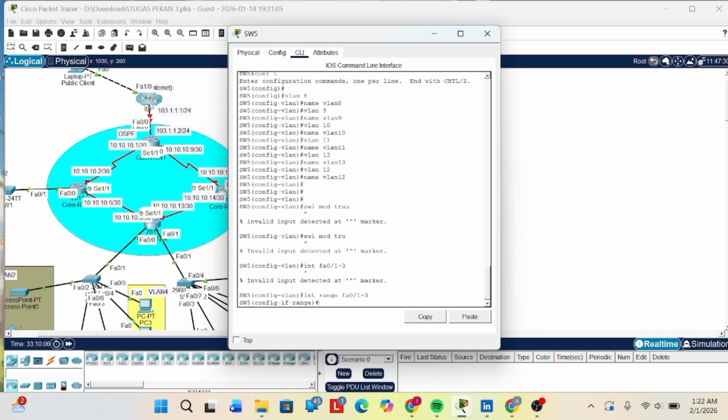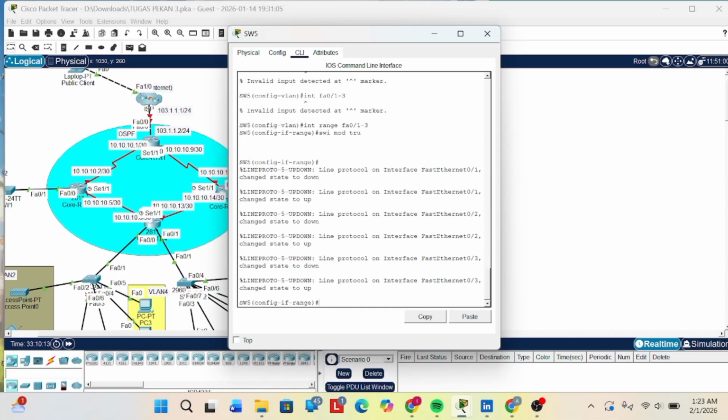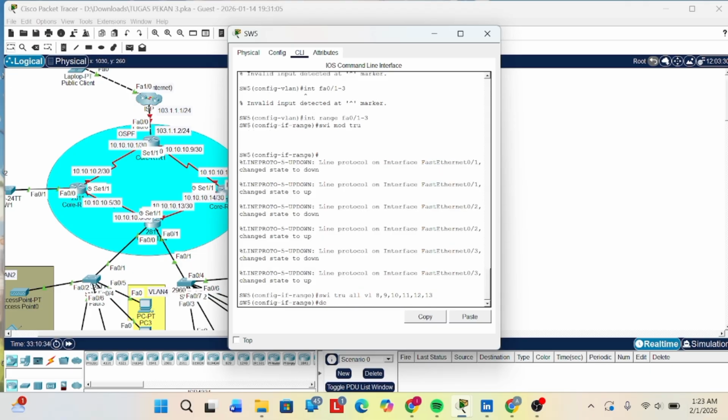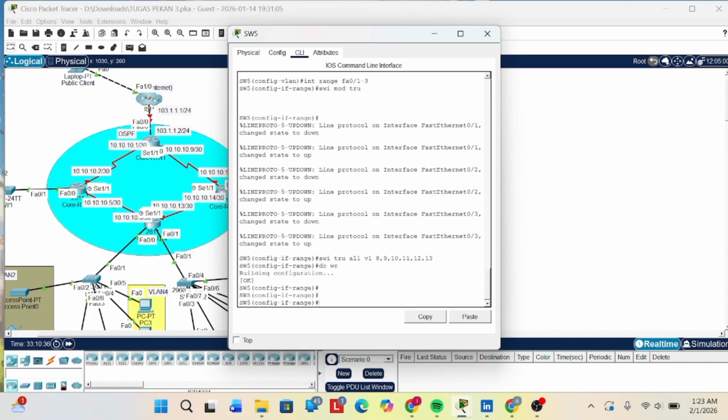Interface range. Okay, you can switchport access VLAN 8, 9, 10. Then you can do write, save the configuration.